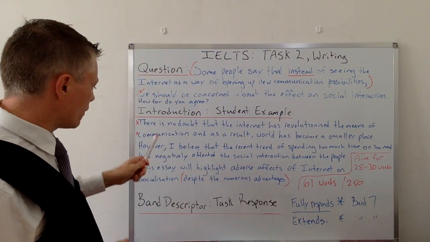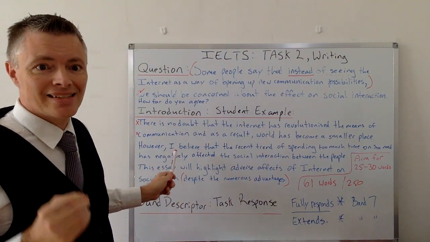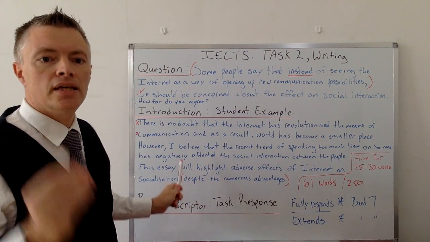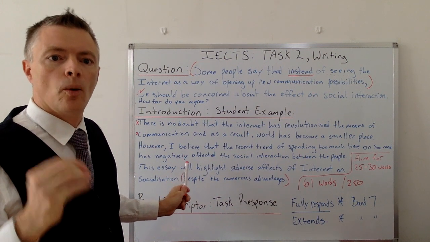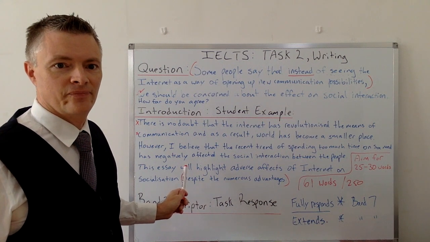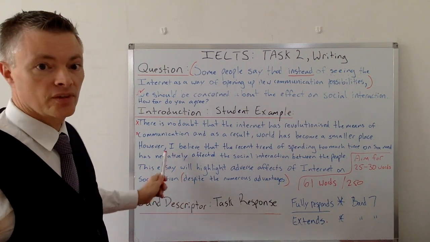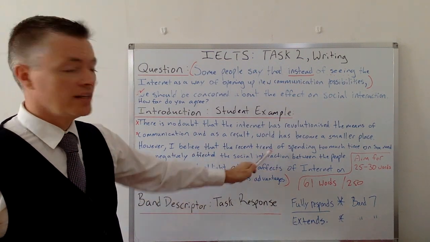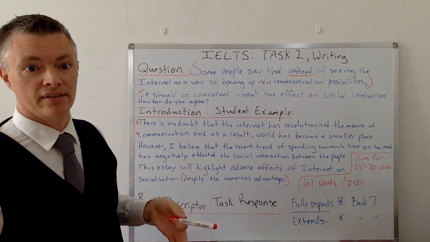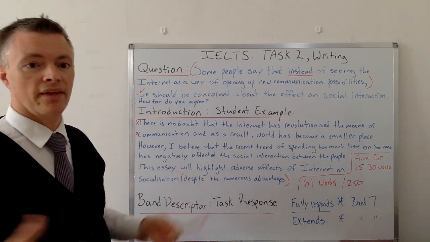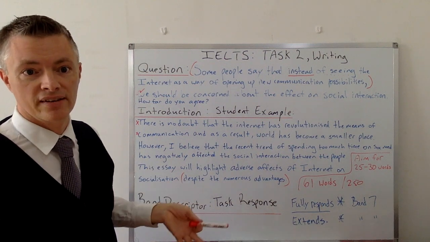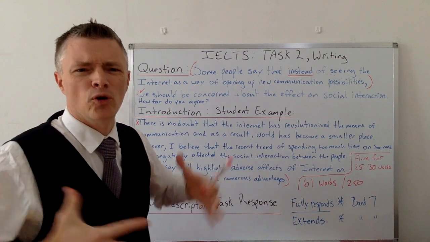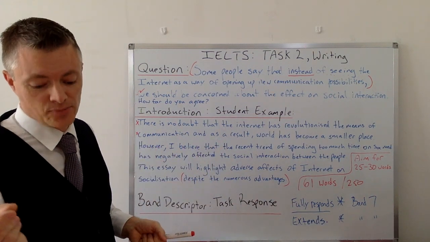Okay? Now, this sentence is telling the opinion. I believe that. Opinion is a thesis. Opinion is a thesis. So you have two theses here. They're the same. So basically, the student has repeated themselves. And there's nothing in here of any interest, really, other than you think it's bad. It's a fancy way of saying, I think it's bad. And this says, I think it's bad. So it's repeated, and there's no fully responding. It's not a full response. It's just, I think it's bad.